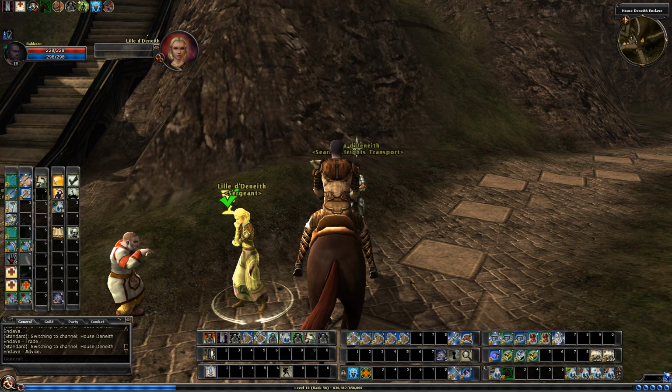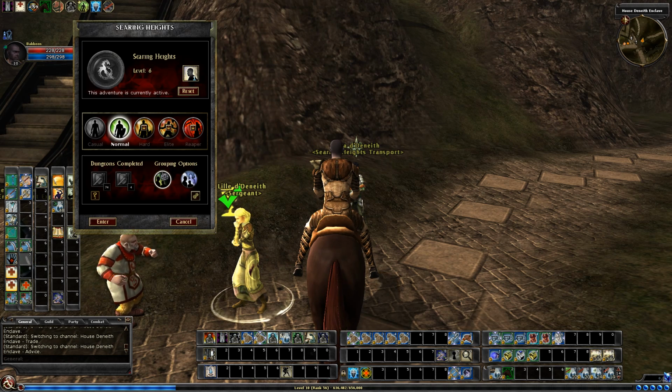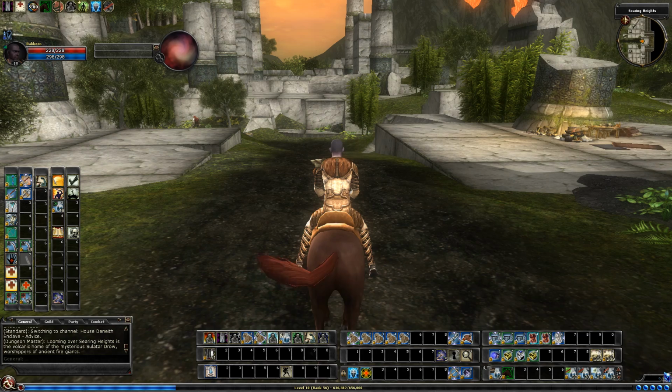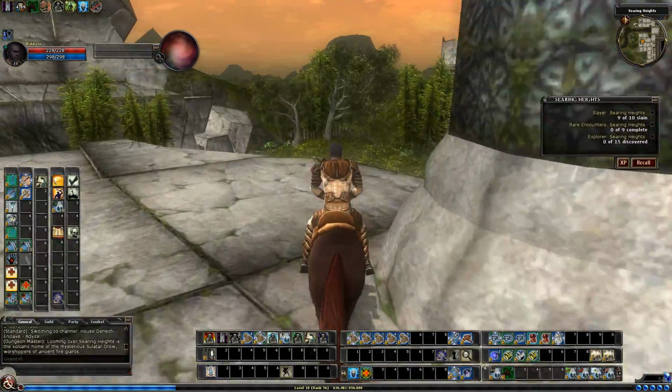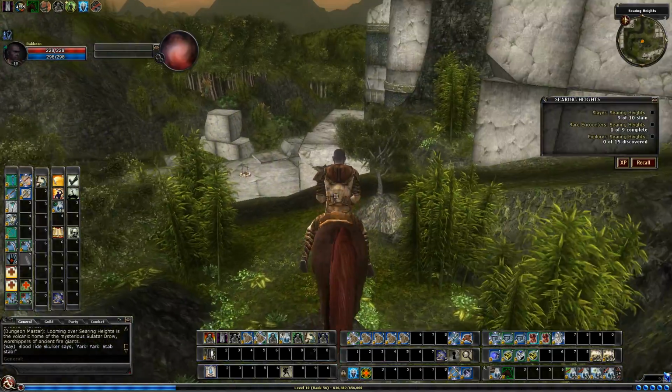This is the Sentinels of Stormreach chain on hard. And for normal, I just walk through the wilderness. I'm going to just take the horse this time, since it's already shown in the normal video.